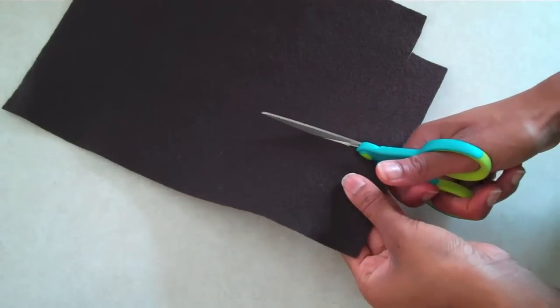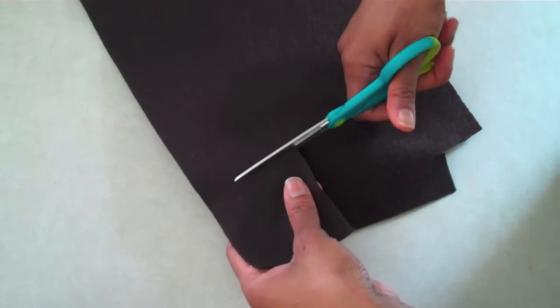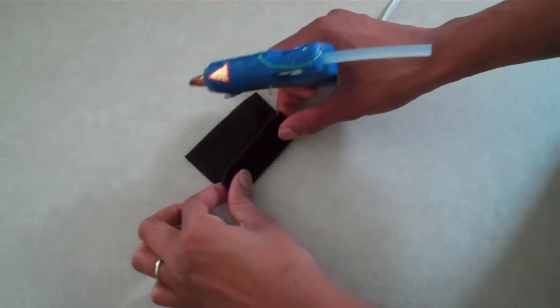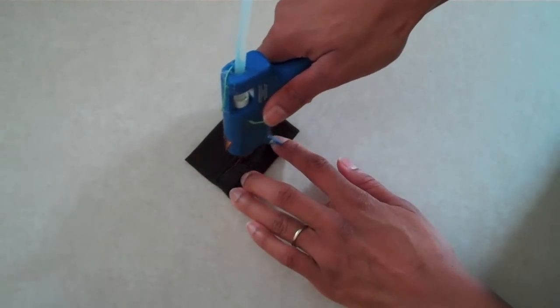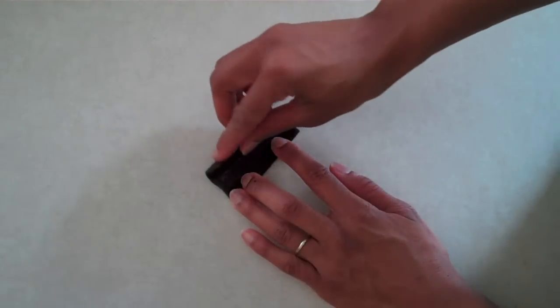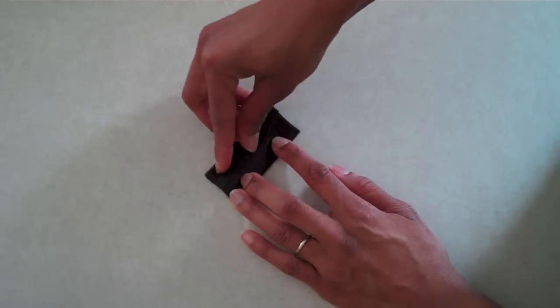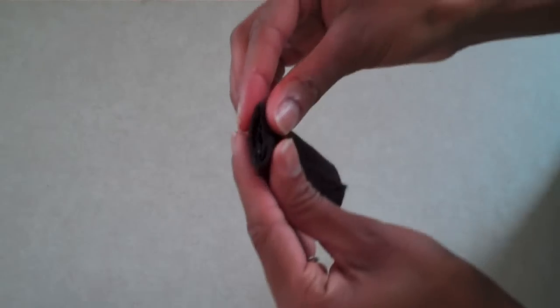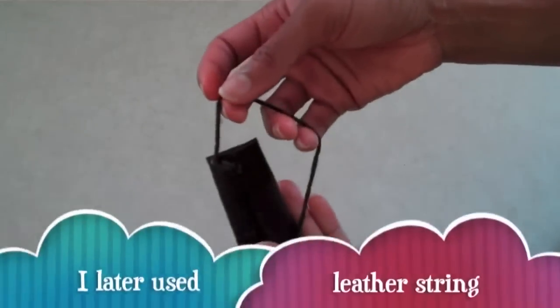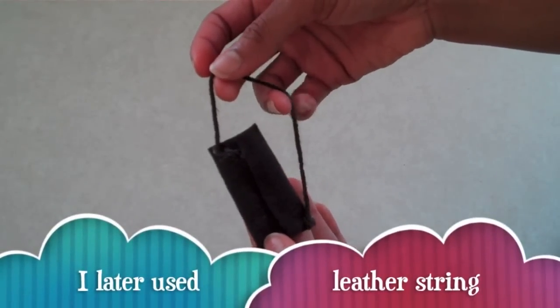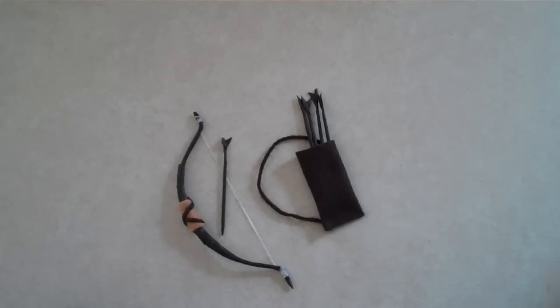I am also going to make a bag to hold the arrows by cutting a rectangle out of a piece of felt. Fold it over and apply glue to one end, then fold the other piece on top of that, glue one opening shut, glue on a piece of yarn or ribbon as a strap, and you're done. Happy crafting!